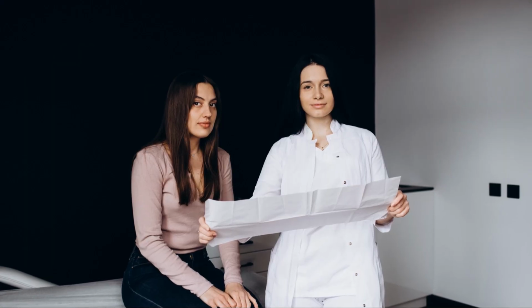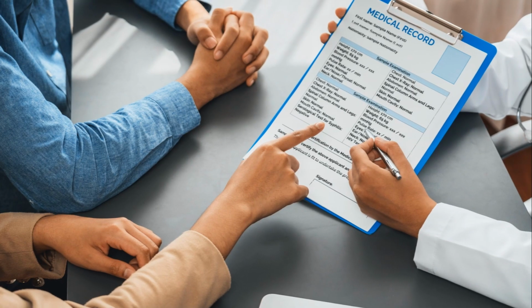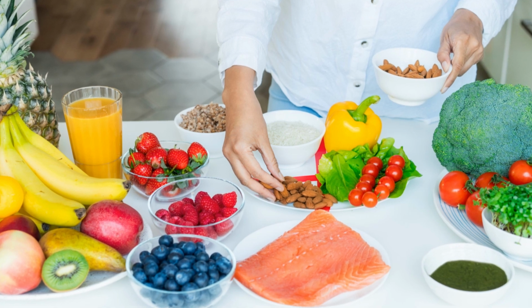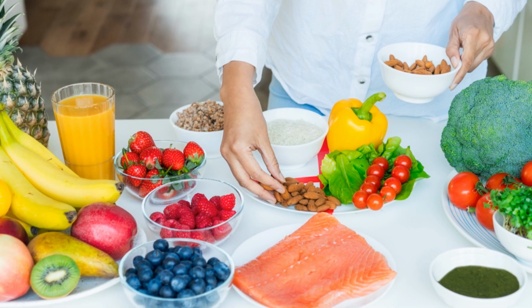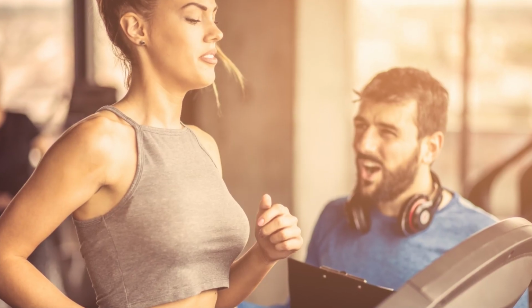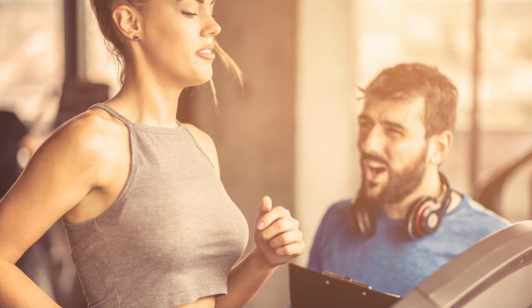3. Lipid panel with LDL-HDL ratio. Negative results issues might include high LDL, low HDL, high triglycerides. Holistic protocol. Diet. Incorporate heart-healthy fats from sources like avocados, nuts, and fish. Increase fiber intake, oats, beans, fruits, vegetables, to help reduce cholesterol absorption. Supplements, omega-3 fatty acids, niacin, and red yeast rice. Lifestyle, regular cardiovascular exercise, smoking cessation, and stress management practices like yoga or meditation.